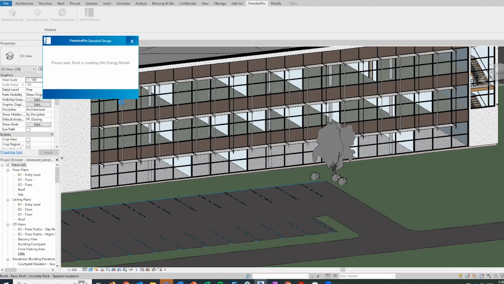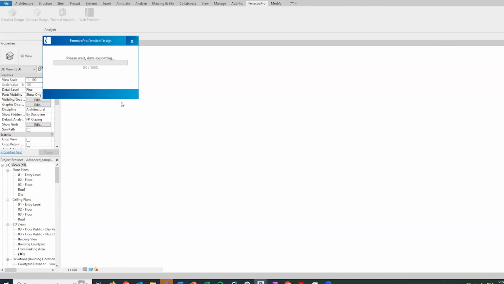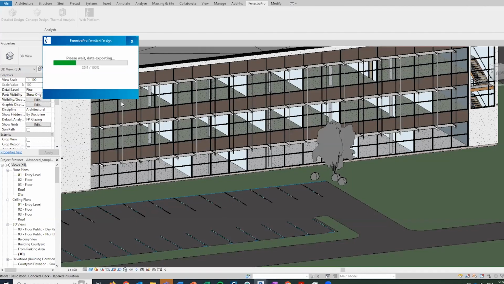But what I want to talk about is effectively identifying these issues, or let's just even say this issue, this glass issue. There's no properties to this glazing. So the first thing that's going to happen is FenestraPro is going to extract that energy model data. Right, so it just takes 30 seconds, maybe 60 seconds to pull that out. It's creating the energy analysis model, and it's going to recreate it in FenestraPro's viewer. And because of that, we can start showing some problems, or representing some issues in the model.